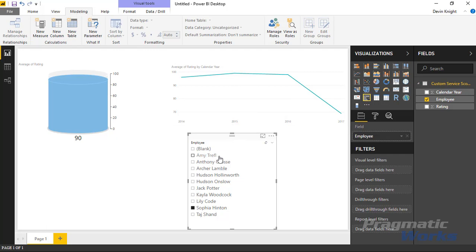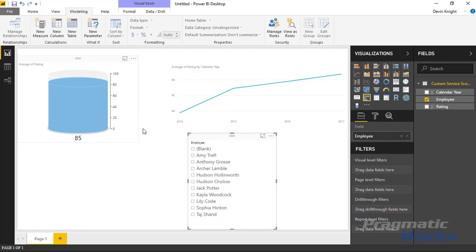We could also, if we want to see everyone's score and see an average of all scores, rather than having this selected like this, actually make a select all on the slicer that's available in the format paintbrush area for the slicer. But that's not so much of what we care about for this example. We really care about the cylindrical gauge for this example. So maybe what we want to do is do a few things here.